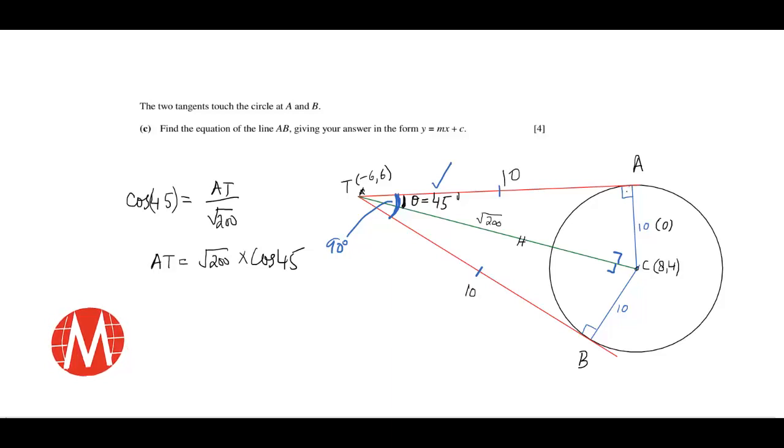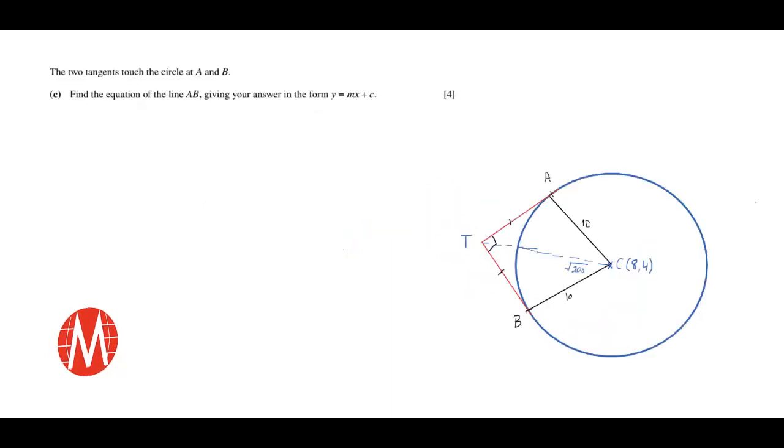So let's move to the C part now. Now we have observed this length is also 10. 10 and 10. So obviously this diagram ATBC is a square. Therefore, this line CT is the diagonal of the square, and this line AB will also be the diagonal of the square. From the diagonal properties of the square, they both intersect at 90 degrees, and they are the perpendicular bisectors of each other. So it means this is the midpoint.